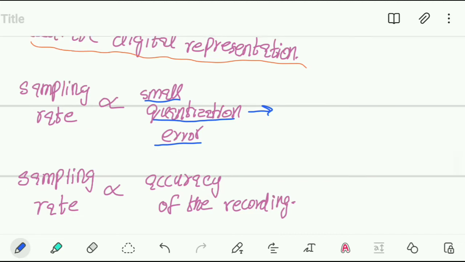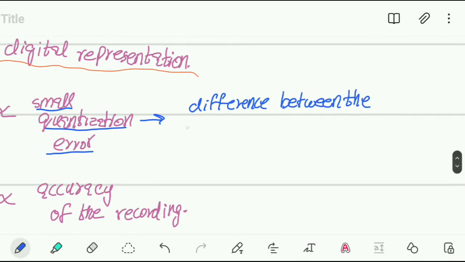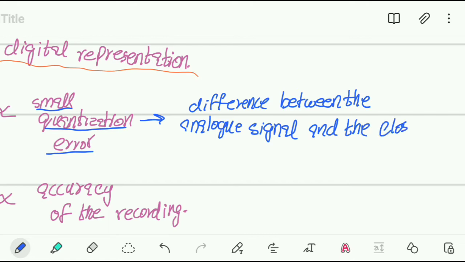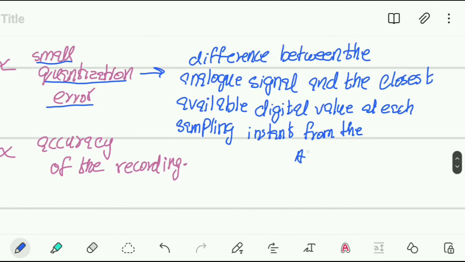Quantization error means having a difference between the analog signal and the closest available digital value at each sampling instant from the analog to digital converter, the AD converter.